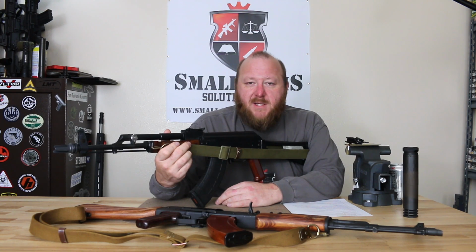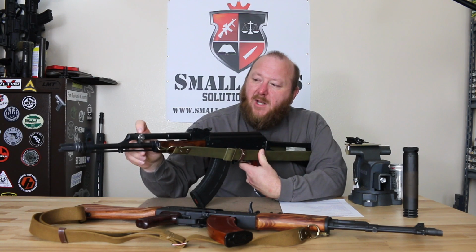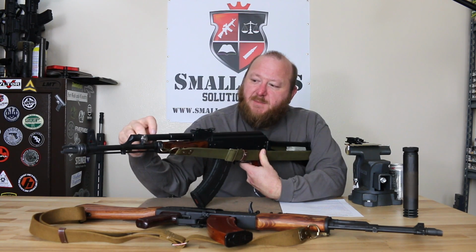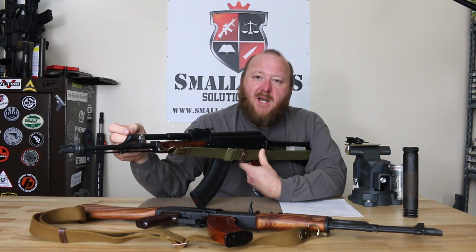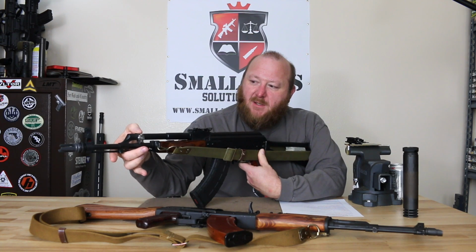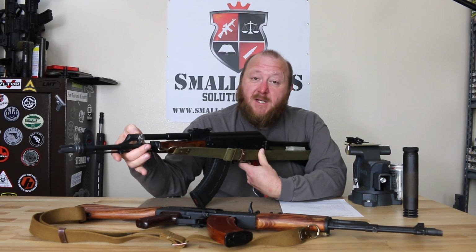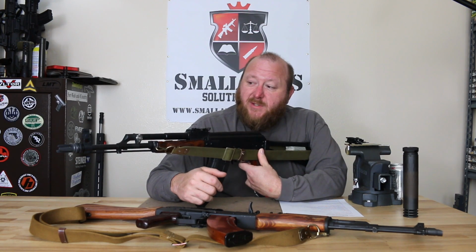Basically, you replace the op rod and the top gas tube, and you add the gas valve, and there's a piston inside of here. What was unique about it was that it's adjustable from the outside. So it made it much easier than a lot of the newer ones where you have to remove the bolt carrier and whatnot. This one was on the outside. And as you can see, this particular model here is in the raw because it was a prototype. So he showed it to me. I thought it was very interesting.